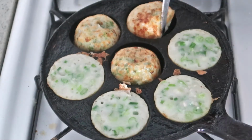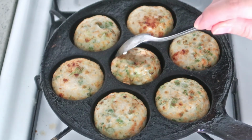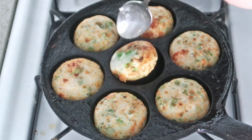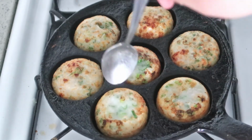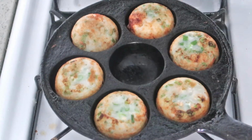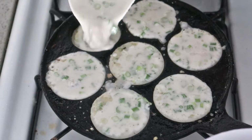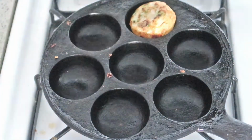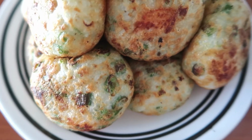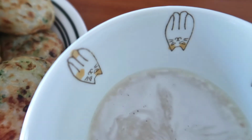Cook the Nom Quot for about 2 to 3 minutes on this side. If the Nom Quot looks a little pale, go ahead and flip it over again and cook it for a couple more minutes. Then, simply scoop the balls out and repeat. Grease, ladle, steam, flip, scoop. Lastly, we eat. Ready? Yes!